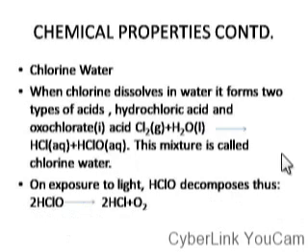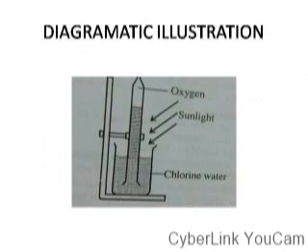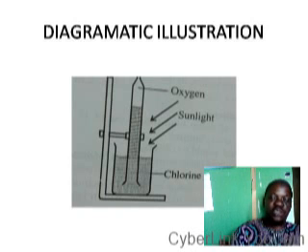Now, this is also of interest to most examiners. Sometimes they will just give you a diagram and label the solution in the diagram as chlorine water. They will then ask you what the gas that is liberated is. Most students will rush to choose chlorine, because you can see that it is chlorine water. So when it is exposed to sunlight, what gas do you expect that it will liberate? But the gas that will be liberated is actually oxygen, because the chlorine water, which contains mainly HClO, will produce HCl plus O2. So the gas liberated is oxygen. Please take note of that. Don't be deceived.